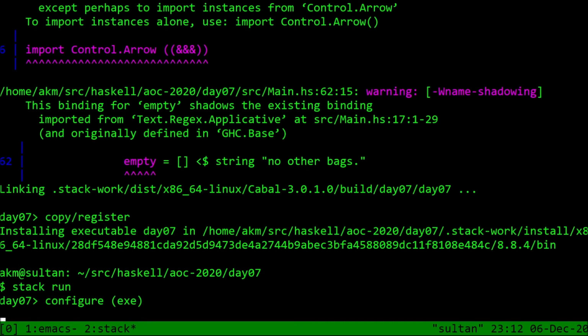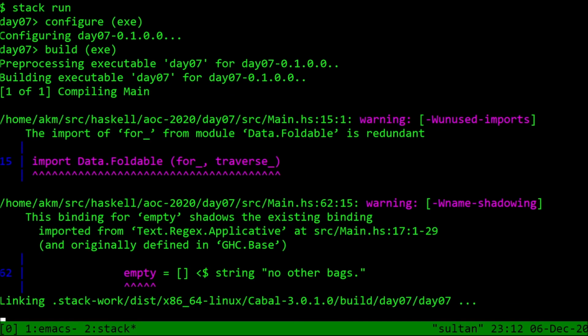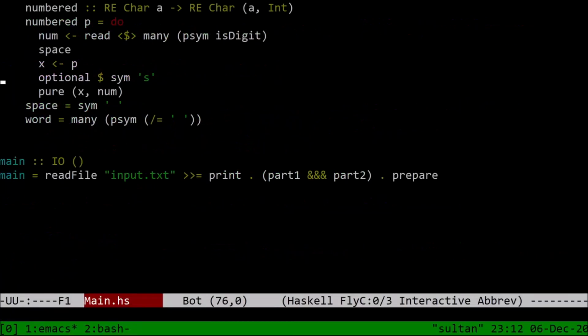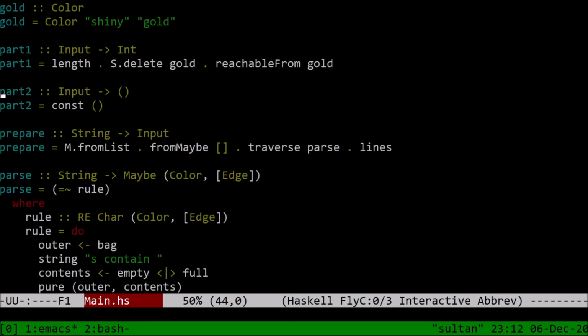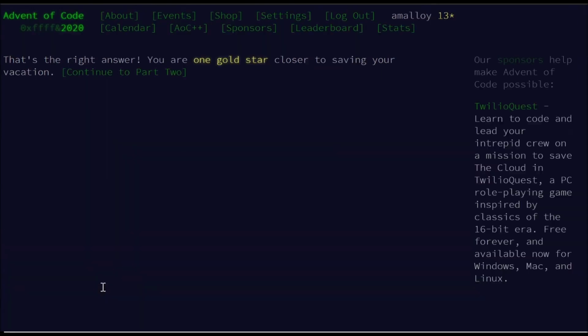Okay, and if I run this, we get 248. Now this is, I believe, still using an old part 1 that I was using for test. No, this is correct. We found 248 were reachable. Okay, let's enter 248. That is the number I got, right? Yeah. That's the right answer. Whew. I was nervous there. Let's get this committed.